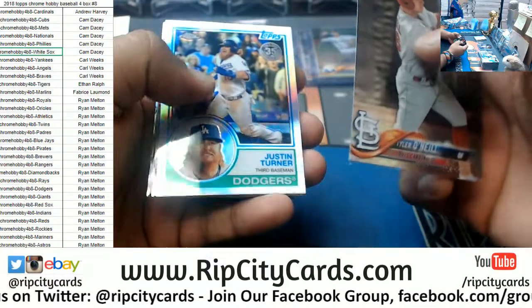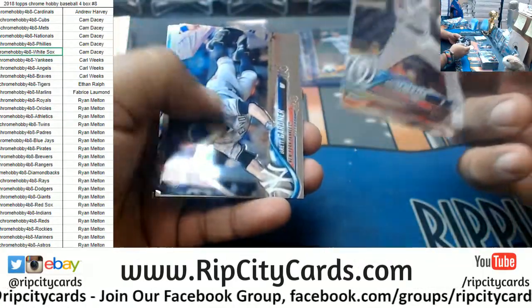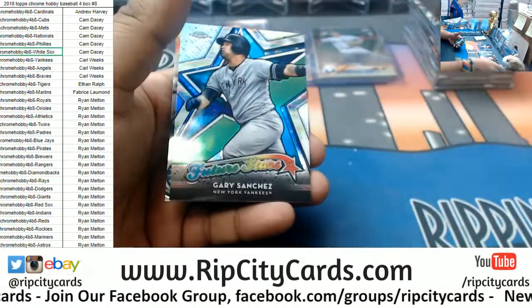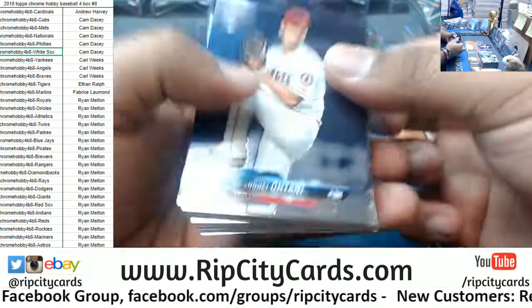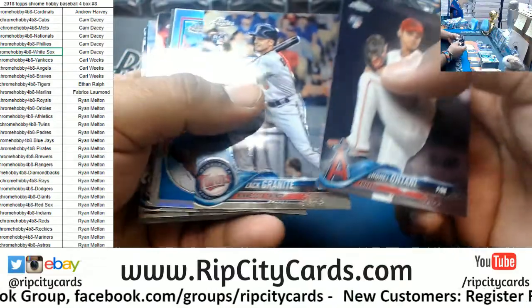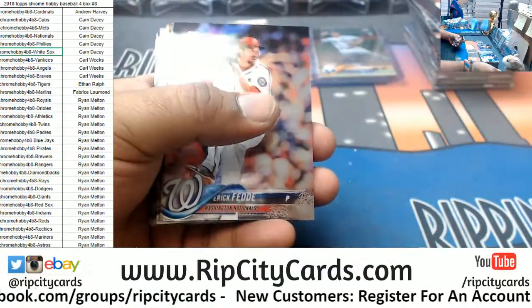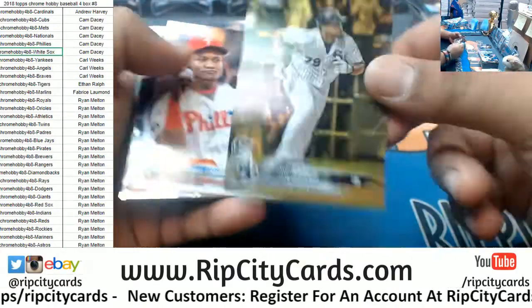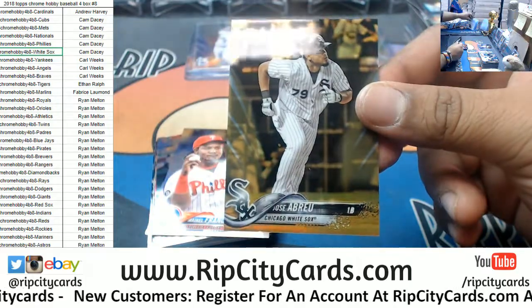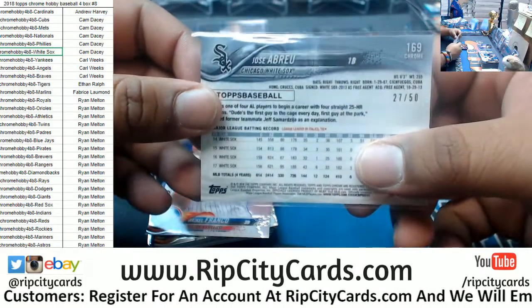O'Neill Cardinals rookie. Turner Dodgers insert. Sanchez Yankees insert. Otani Angels rookie. Granite Twins rookie. Dominic Smith Mets insert. Fede Nationals rookie. Prism refractor. Miguel Gomez Giants rookie. Jose Abreu of the White Sox. A little gold, number to 50. Very nice.